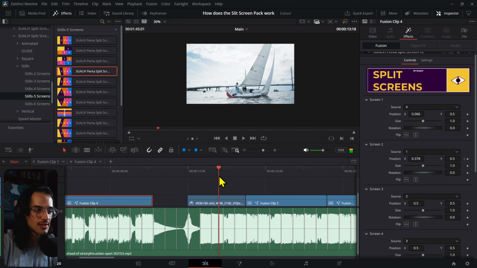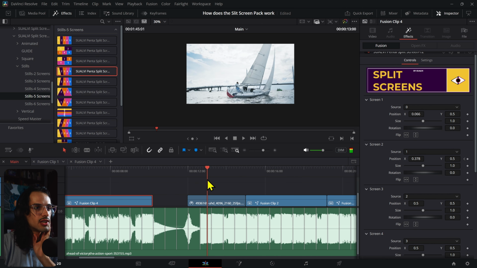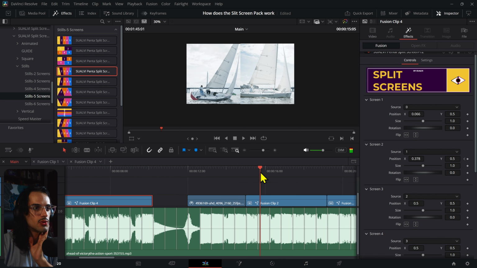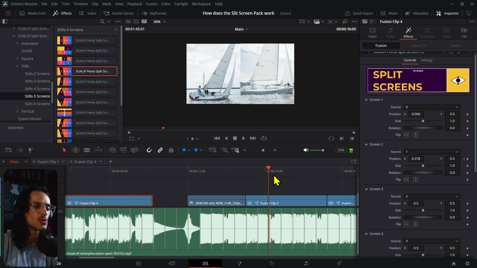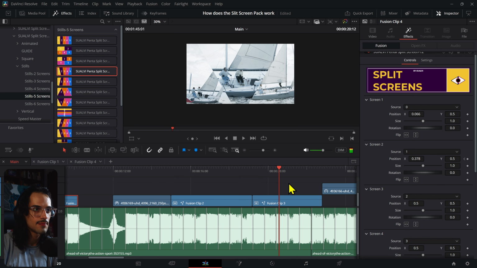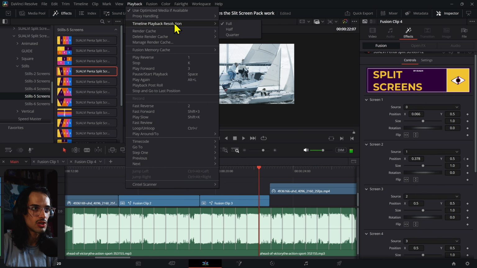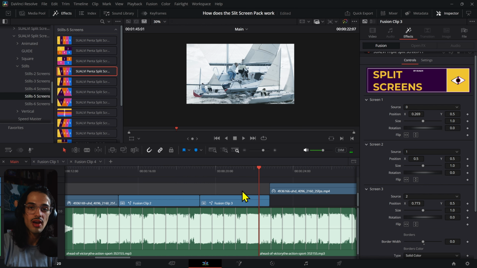Now, in this case, you can see this little speed ramp right here that you used. Then we have this double split screen just to add another second screen. And then I had these 3 split screens. Now at the end right here, it's going to be lagging a little bit because I've added extra animations. But if you want to animate these further or make any modifications or add nodes inside Fusion, you can do that as well. It's not that complicated.